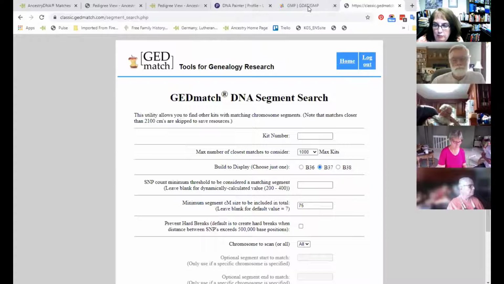And also what I missed on that one thing was you could download it onto a spreadsheet if you want to look at it more closely and start working with those particular matches. So a lot of these do have downloadable options so that you can keep it on your computer and work your way through matches.